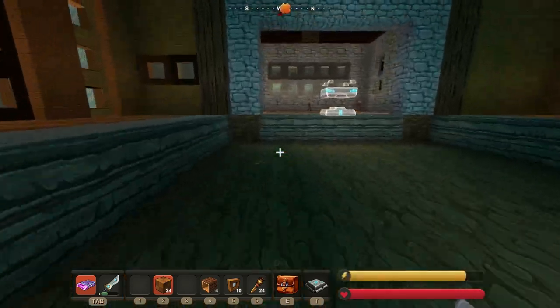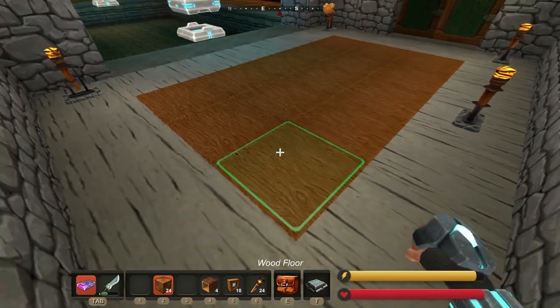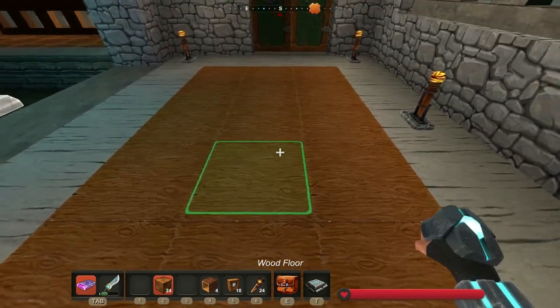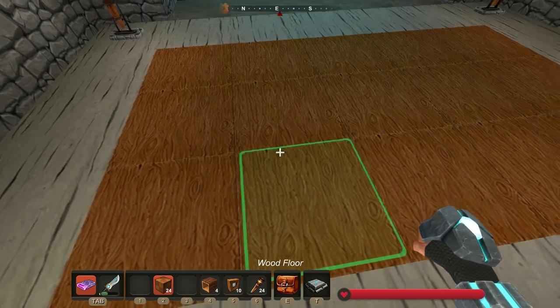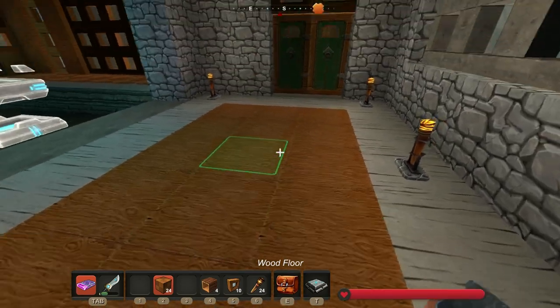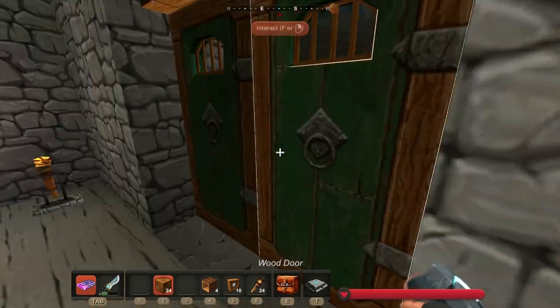All right, cool. I just used some of the regular wood floor over here, which I don't really know how I feel about. I don't think I've ever seen a real-life wood floor like that, so it feels a little bit odd. It almost looks like a brown carpet, though, which is kind of rad.